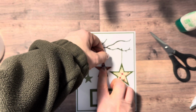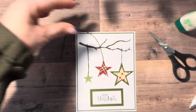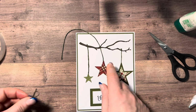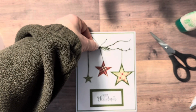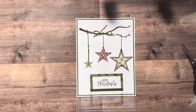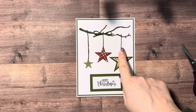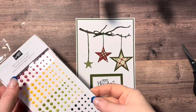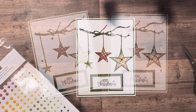Once I have the star where I want it, I then will glue the end of the string to the branch. I also, for this middle star, have tied a little bow, and I'm going to be attaching that here with a glue dot. I'll go ahead and do that. Now that the stars are in place and the strings are all in place, I'm now going to use some decorative dots and just place 3 dots randomly on the front of the card.